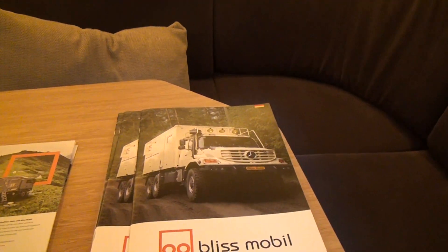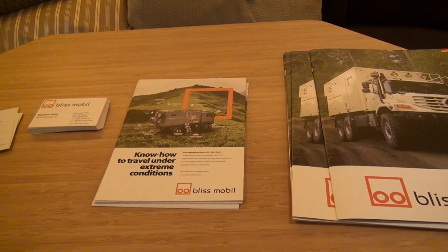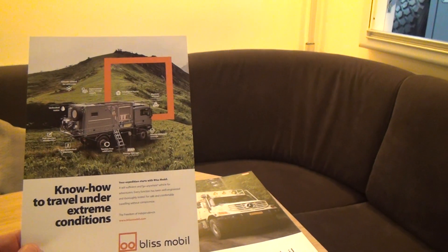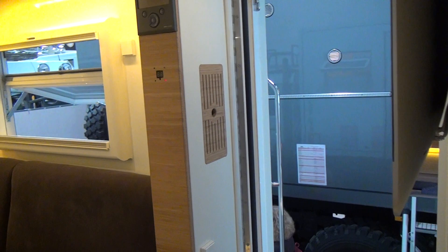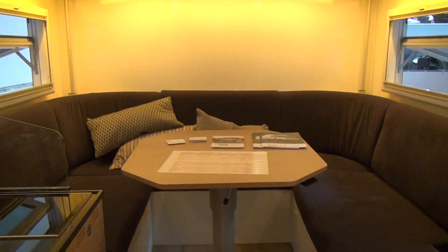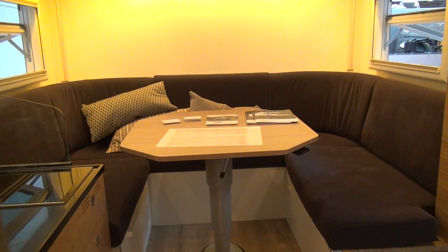So that's what it looks like inside one of these tough motor homes built for Africa, Siberia, and large areas of the world where you are completely on your own in the middle of nowhere. It says 'know how to travel under extreme conditions', and it's the sort of thing that appeals to me. There'll be far more information on my website, including details about the engine and that sort of stuff, so please have a look there.